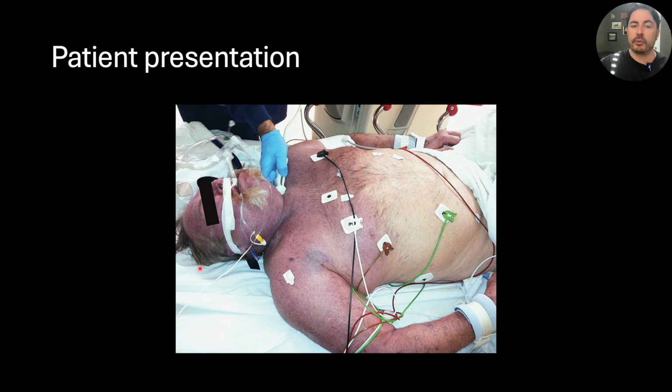You're going to see peripheral edema. You're going to see venous distension, particularly JVD. You will see an enlarged liver. You won't see that, but you'll be able to palpate that. The peripheral edema will also include ankles and feet. You can have pitting edema. Patient will complain of chest pain like we talked about before.